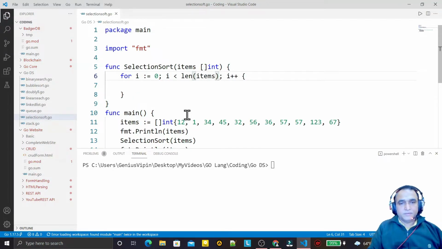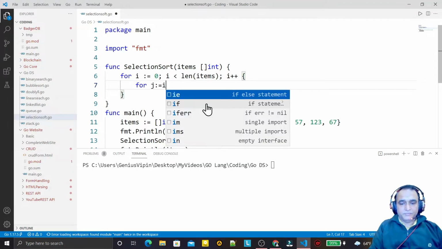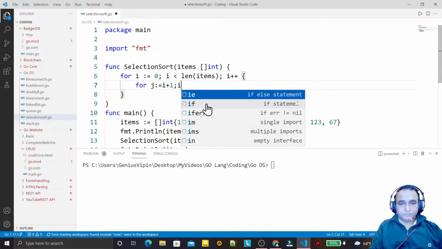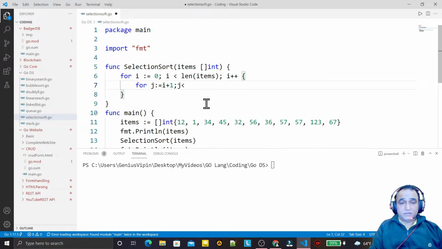So I put one more for loop, and I say j is equal to i plus 1, j less than the length of the items minus 1, j plus plus like this.